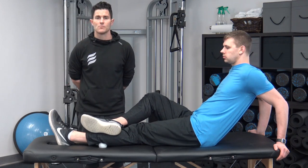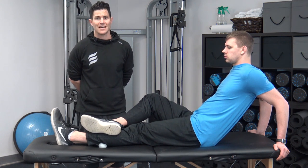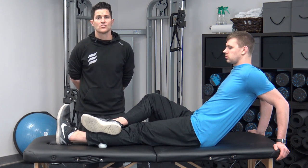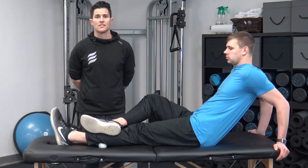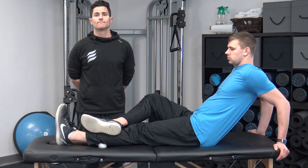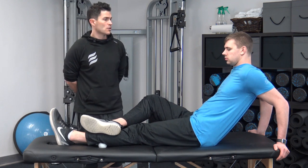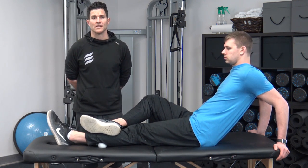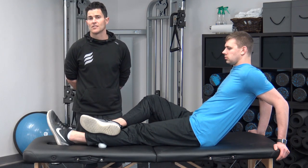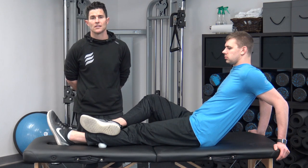Once the pressure is applied to the muscle for roughly 30 seconds, he's going to begin to move through the joint that the muscle attaches to by pulling the toes up towards the shin and internally towards the middle of the body. As he does that, he's going to breathe in, flex his quad, and then relax, release, and then sink into the belly of the muscle, looking for an increase in passive tone so that the ball will sink in deeper each time. As we've been doing this with the other muscles, make sure to go through 6 to 10 breathing cycles and movement through the joint, and then move on to our stretch.